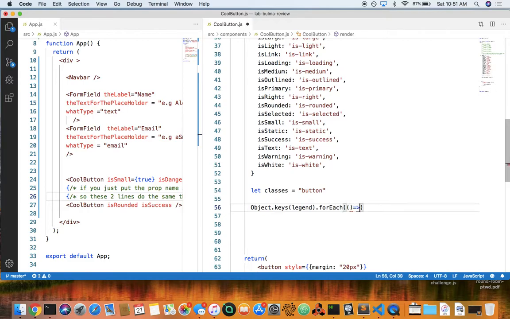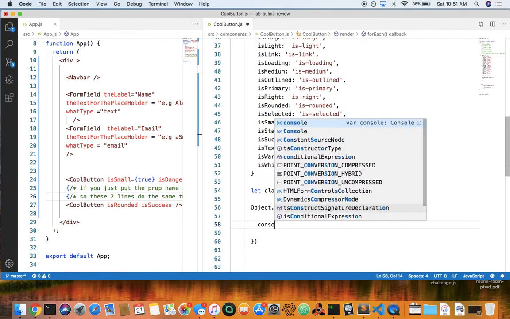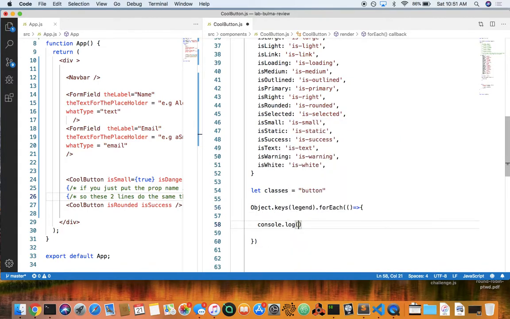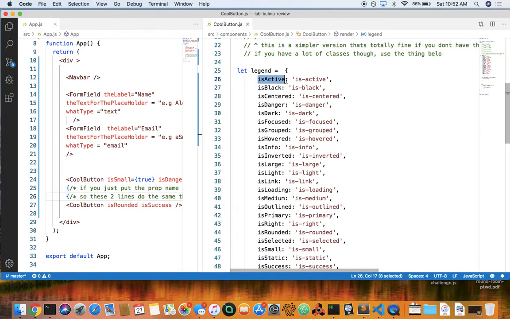So who remembers what this thing does? Remember? This gives us an array of all the keys. Here, if I go console log each key, we're going to get each of these things.